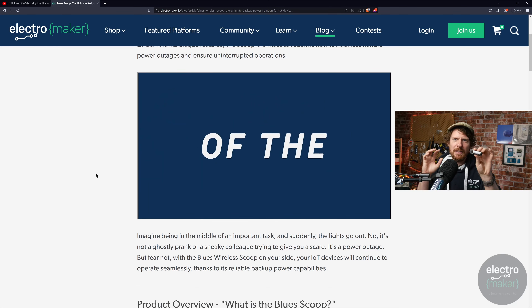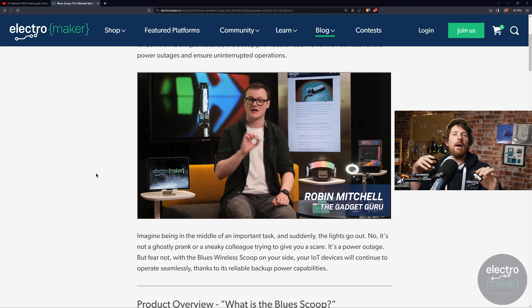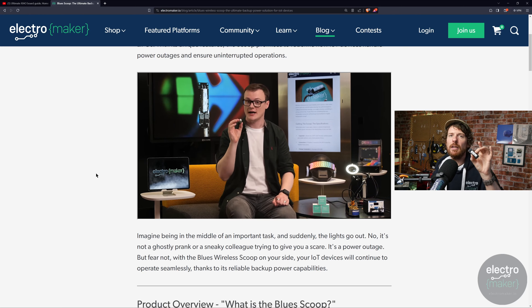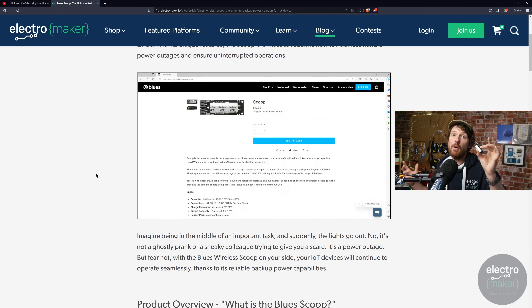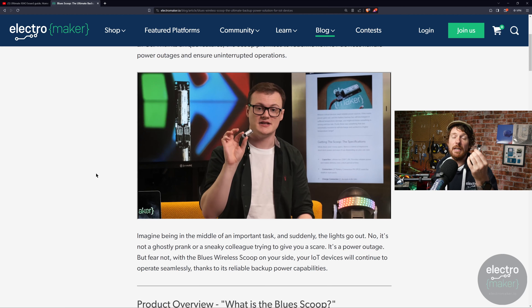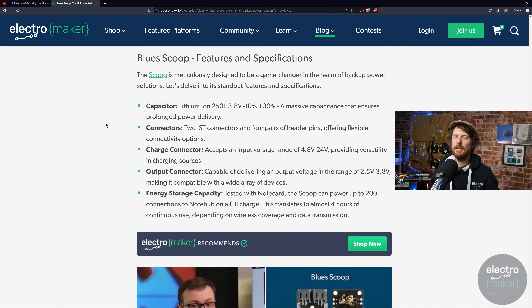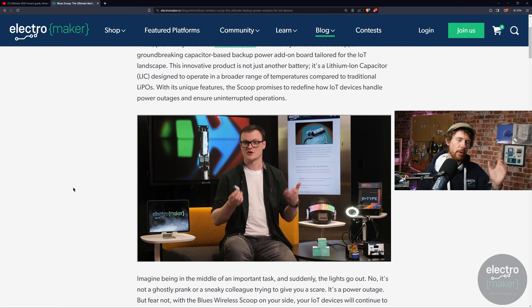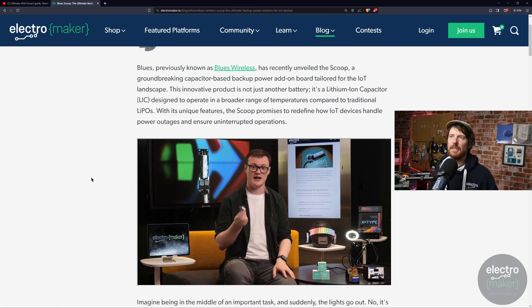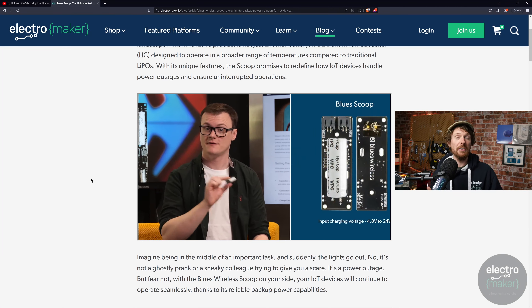This thing will reportedly keep a Blues Wireless kit — a cellular IoT kit — running for a few hours after a power outage. When your mains-connected device loses power, this kicks in long enough to send a warning message out. And when people hear that this is a 250-farad capacitor, they say, 'You mean microfarad, right?' No — 250 farad. Robin is actually an engineer and knows what he's talking about; I'm just an enthusiast. But as this is a product of the week, we are also going to be giving one away.